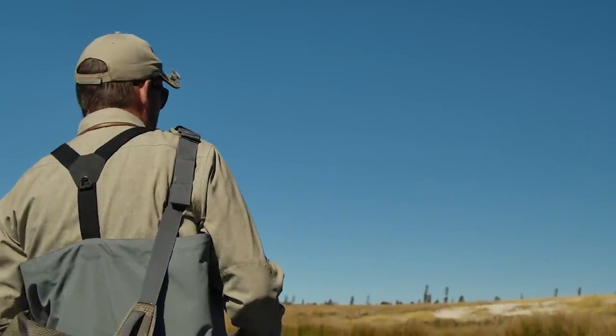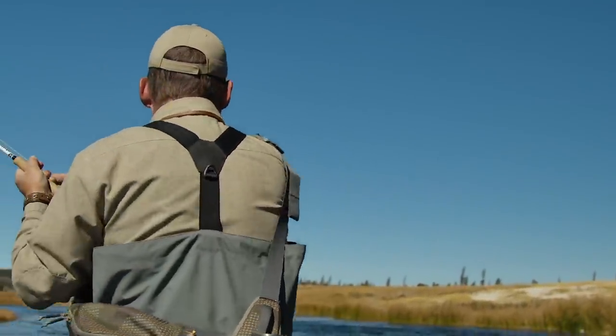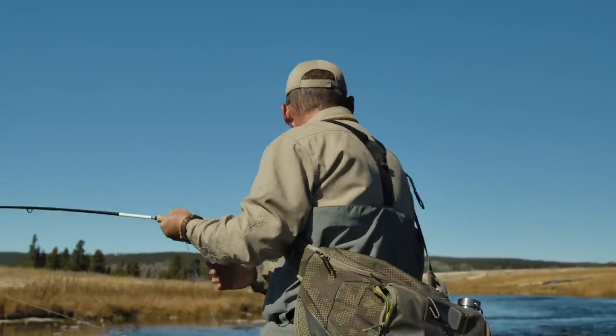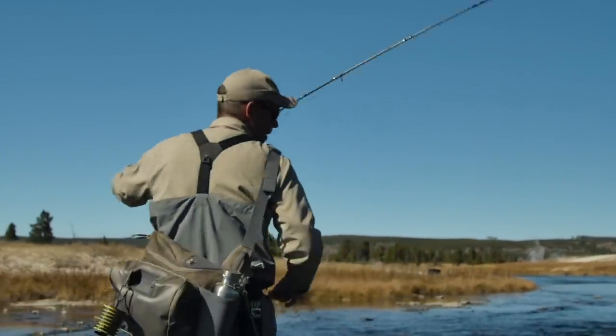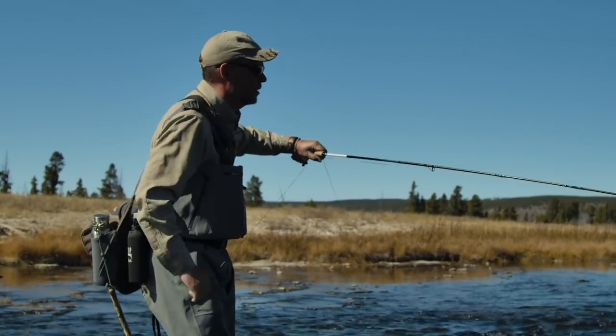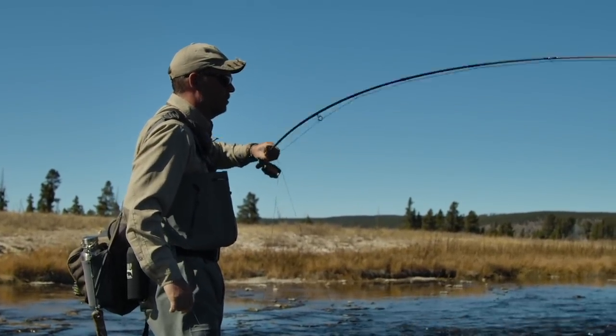Oh, it's a nice one too. So when you're waiting for the hatches to change or for a hatch to go off, search. Use a search pattern, try to find out what they're eating, because they're not only eating bugs, they'll eat high protein meals.